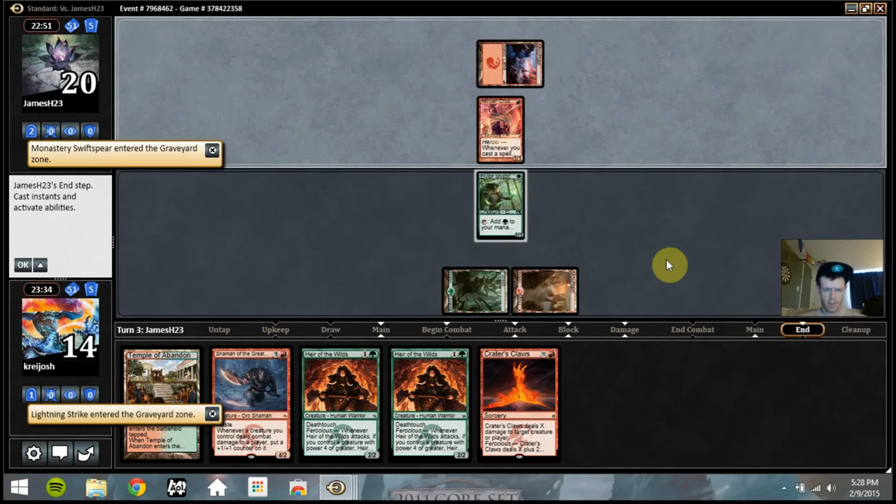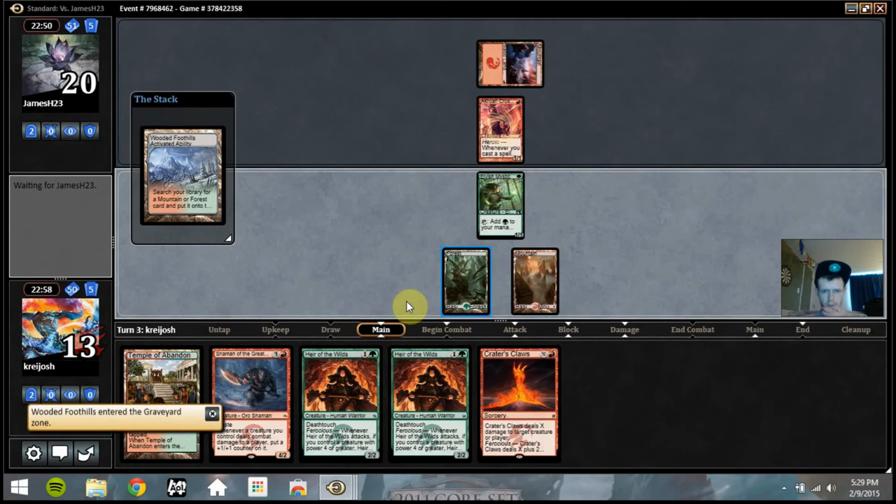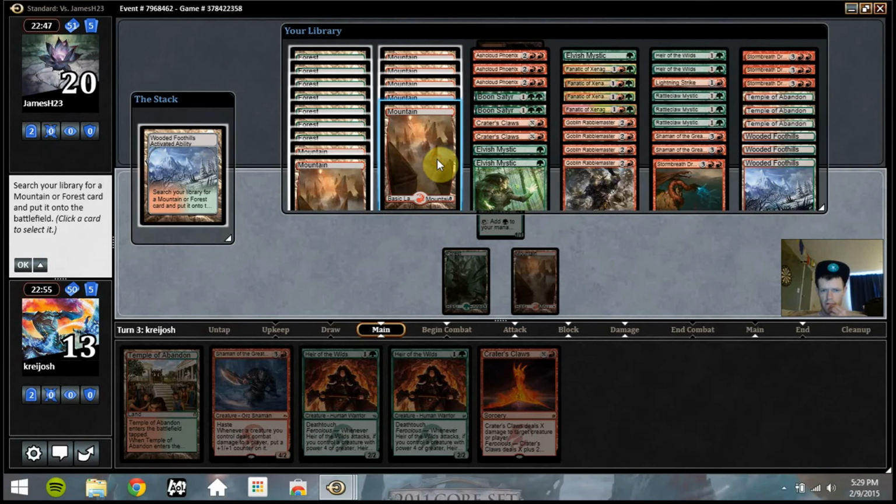Draw Wooded Foothills. So I actually think this turn has more interest, since he's missing lands and whatnot, to cast Wooded Foothills, fetch up a Mountain, Crater's Claws this, and cast Heir to the Wild so that next turn I can follow it up with Shaman of the Great Hunt. I could also just scry. I think that's probably better though. So we'll search up a Mountain here, and then this Crater's Claws here.